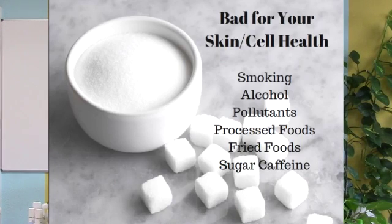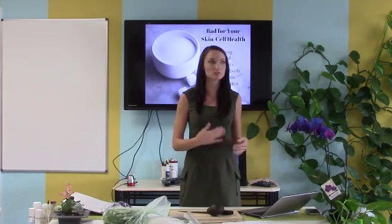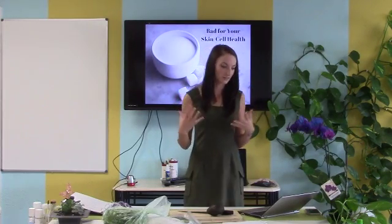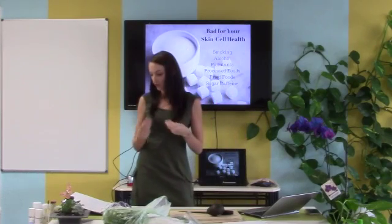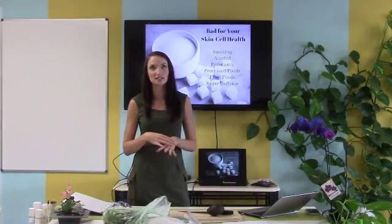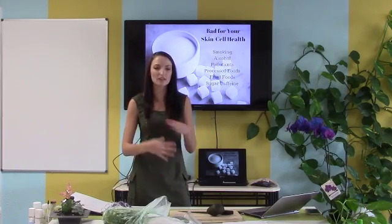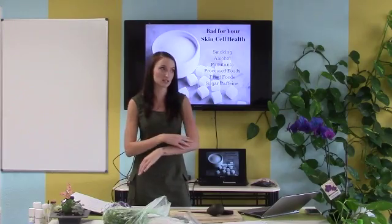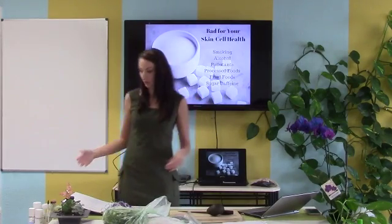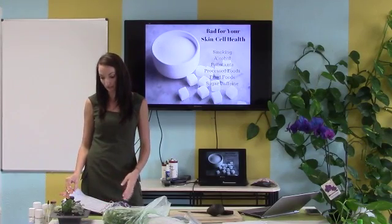One of the problems with smoking is that it steals nutrients from your body. It also leaves toxins in your body, tar, all of that icky stuff. And it also causes your liver to work harder because you have to clear out those things. I don't know if anyone's seen somebody that smokes long term, but they have ashy colored skin. That's because there's not enough oxygen getting to the skin. And so that's a big problem when you want to have your nice bright skin and you have dull skin.